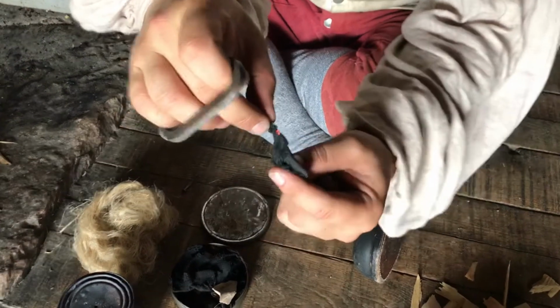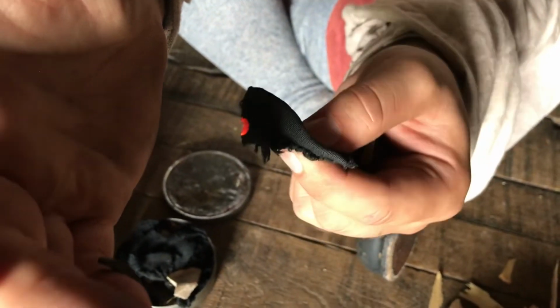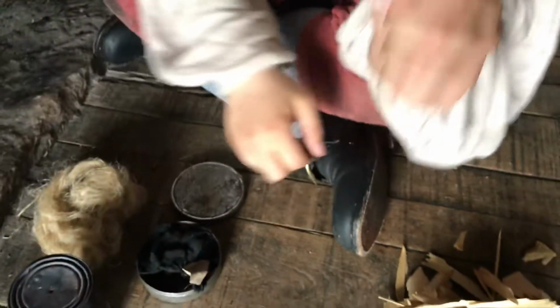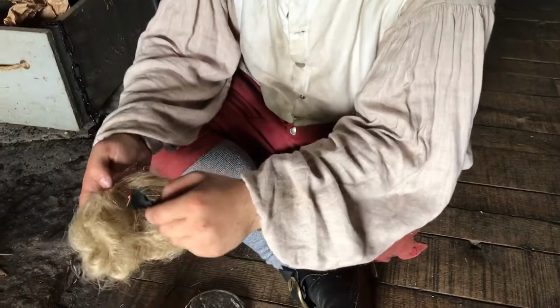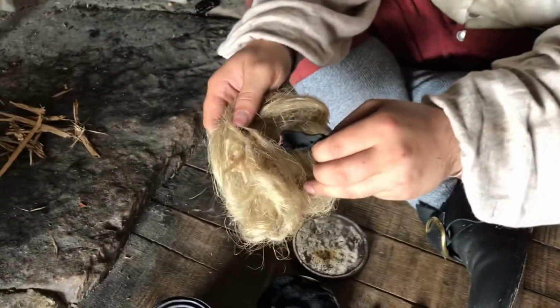Now if you look close, you can see that it is glowing. That right there is essentially just like when you light your barbecue, how the charcoal starts to glow. That right there is doing the same thing, and if I blow on it, you'll see it lights up. I'm then going to put this into my tinder bundle, which is a bunch of flax fiber called tow fiber in that time period.